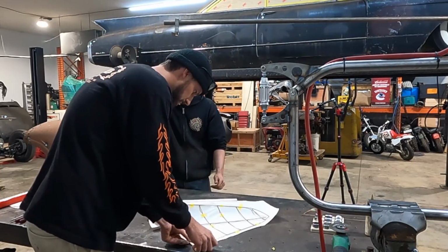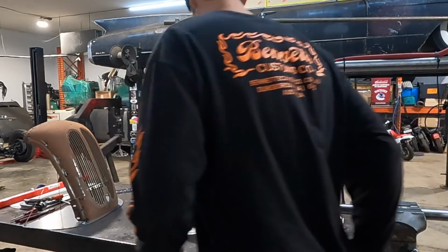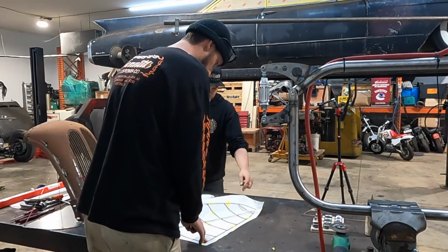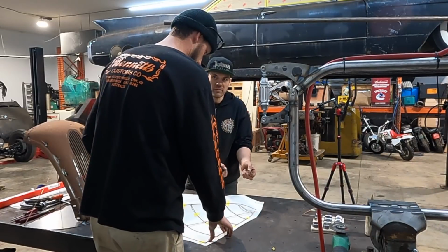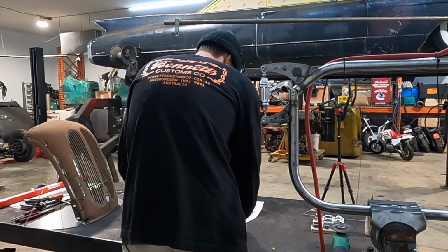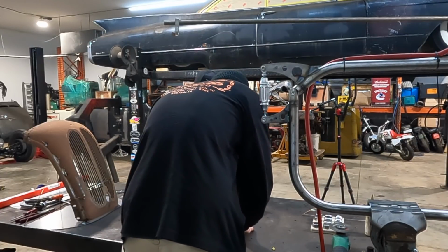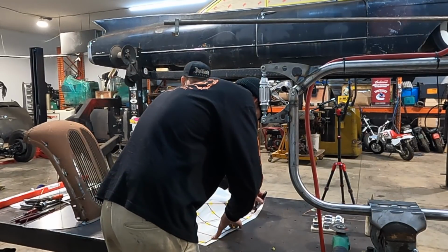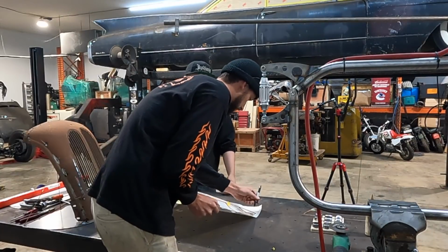Mark it all the way around with a Sharpie or some kind of writing implement. What you like to do is, when we flip it over, you'll be able to crease with your fingernails a couple little wrinkles. And that's your shrinks, basically. So I'm going to run a line accurately right around, and we'll cut right to that. We don't need to leave extra material on our paper. We can add that extra material on the metal.